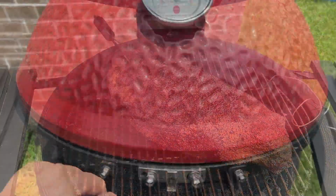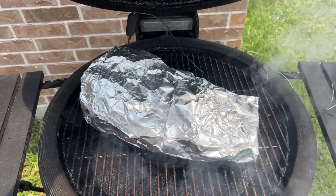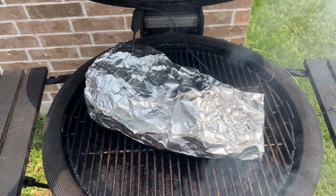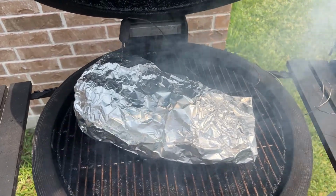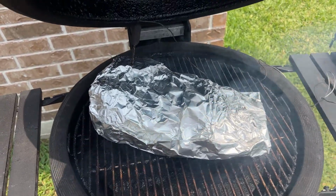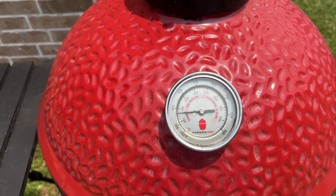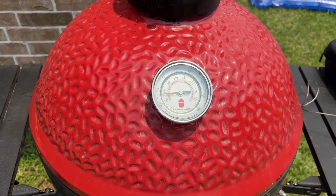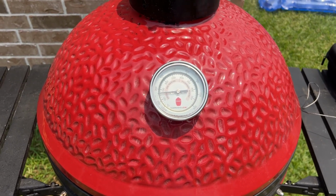I'll bring you guys back out. All right, everybody, as you can see, I've got it wrapped up in foil. I was going to do butcher paper, but I didn't have quite enough, so I just used tin foil because I have the big heavy duty stuff that I got from H-E-B. So we've got it wrapped, and I've got the probe in there. We're going to let this go until we get about 205 internal. It really depends on how tender the meat is, so how easy the probe goes in and out of the meat.